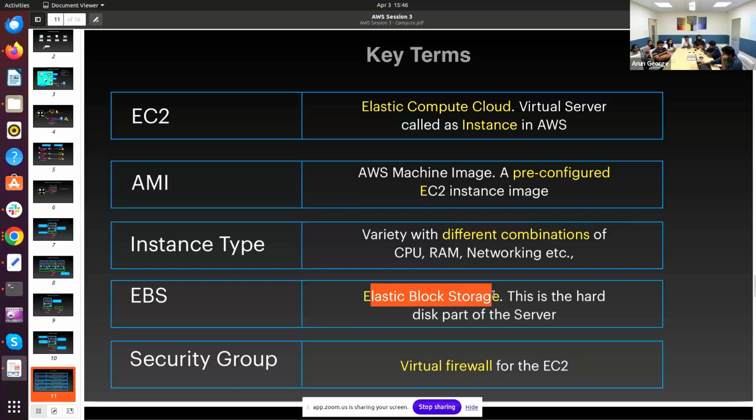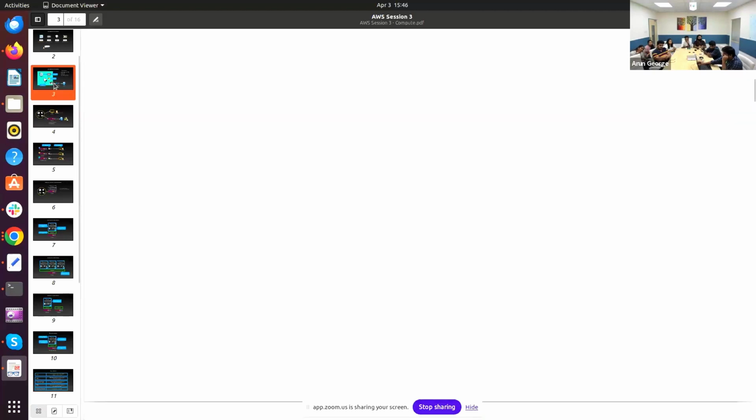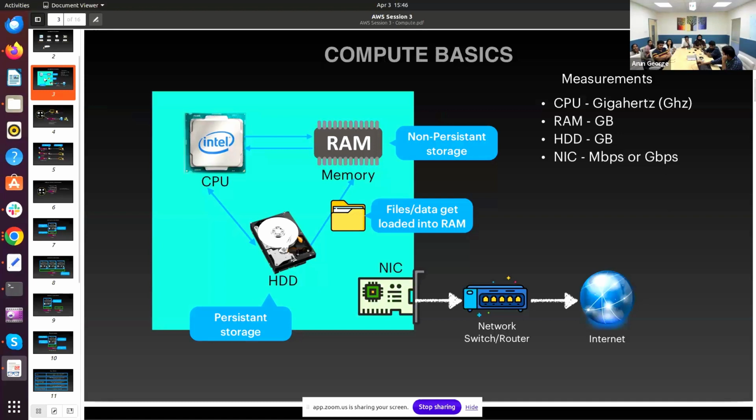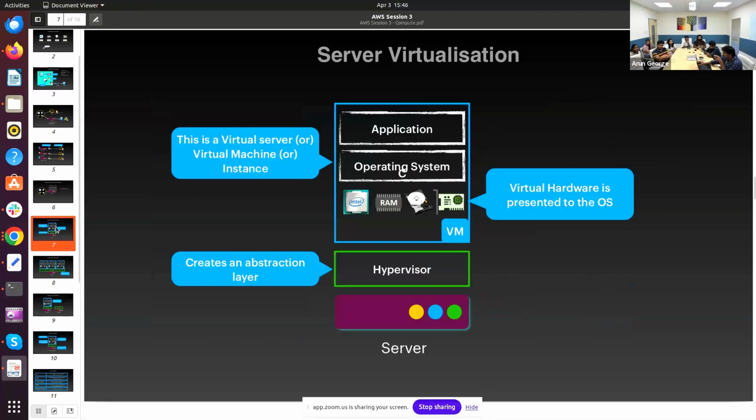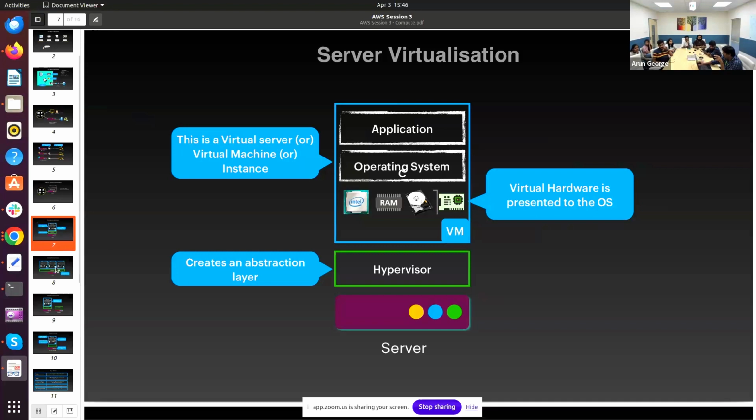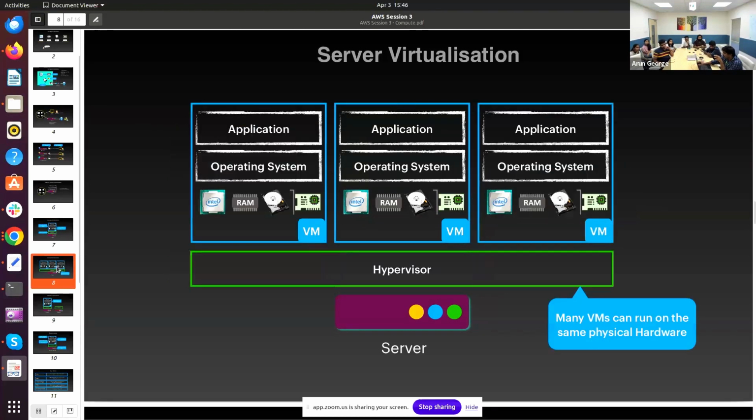Next, EBS, Elastic Block Storage. Until now, we have seen that an EC2 instance provides you RAM, but we did not say that it provides a hard disk.